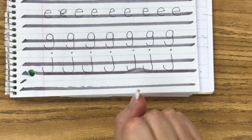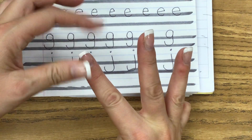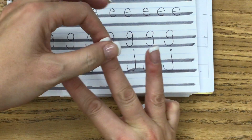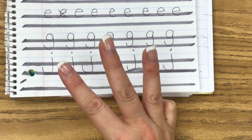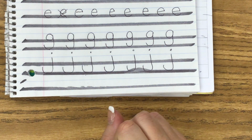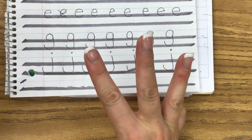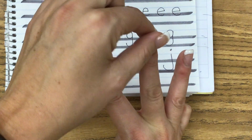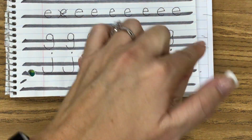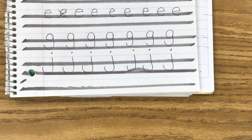Can is the next word, so let's sound that out. K, a, n. So you want to use k, s. You want to use a, and you want to use n. Can. The last word is hop. Let's go through that. Use the letter that says o, u, and then use the letter that says p. All right. I can hop. Go ahead and start writing your sentence.